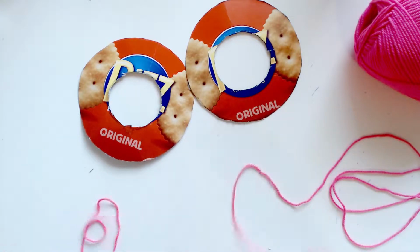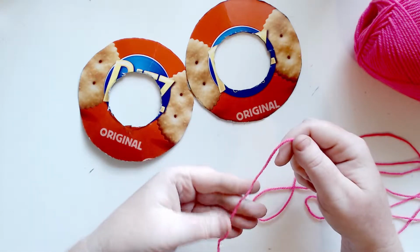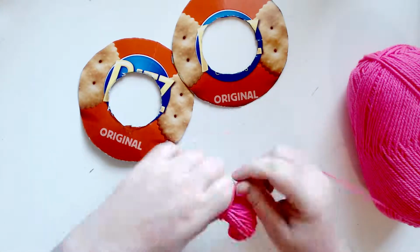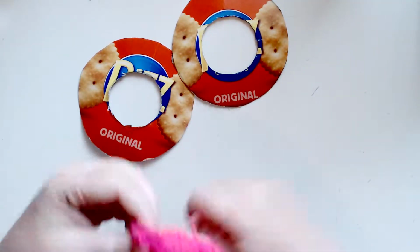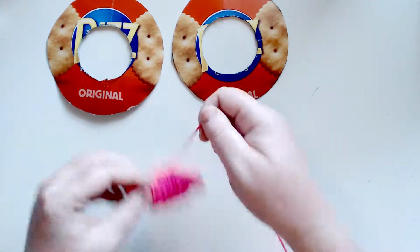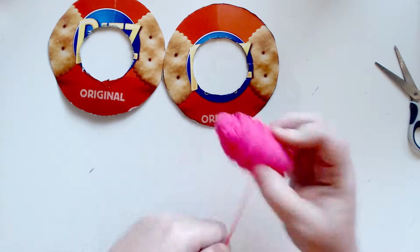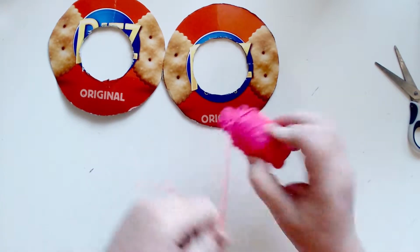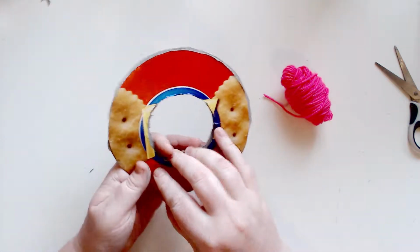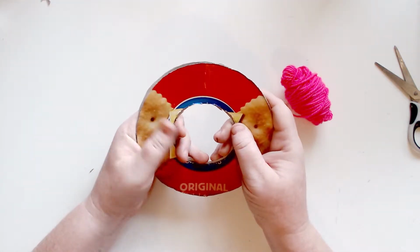And you want to make yourself a really small ball of wool. So here I'm going to speed it up, but as you can see, I'm just making a little ball of wool. It needs to fit through the center of the donut shape. So once you've finished winding it up, trim off any excess and pop it to the side. Grab both of your pieces. It doesn't matter which way up, but they just need to lay flat against each other.